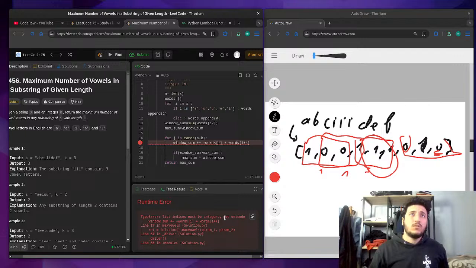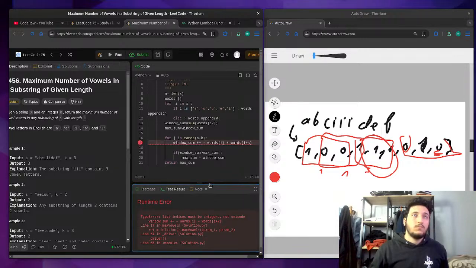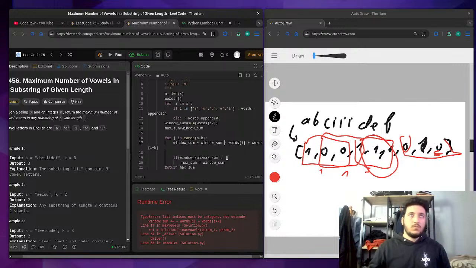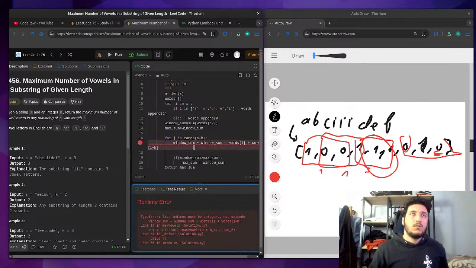What? I really don't know why it's doing it.